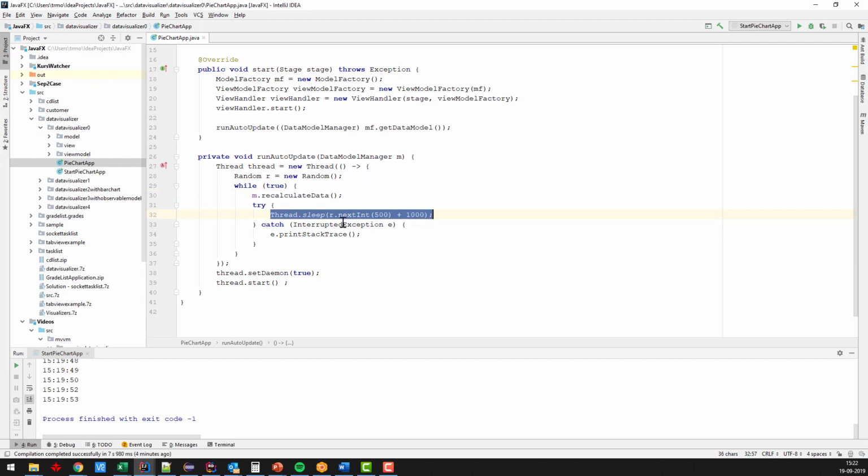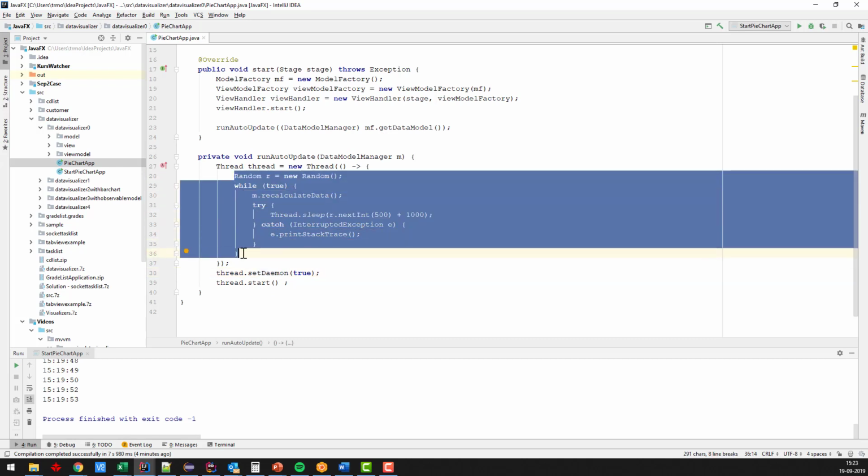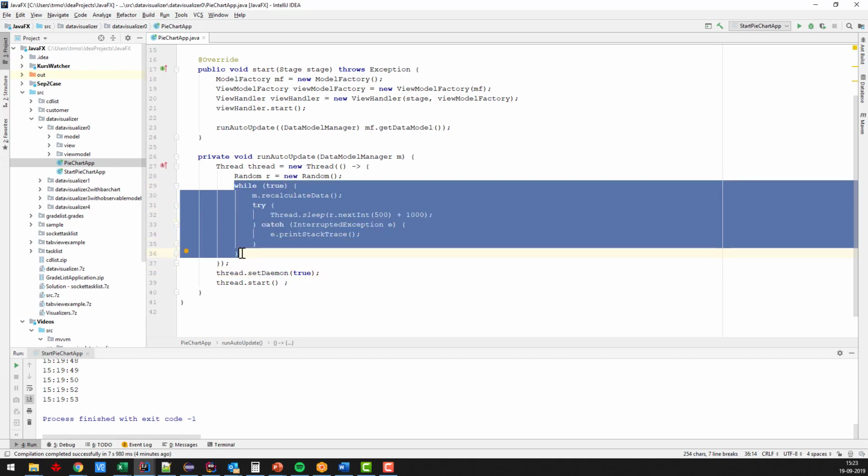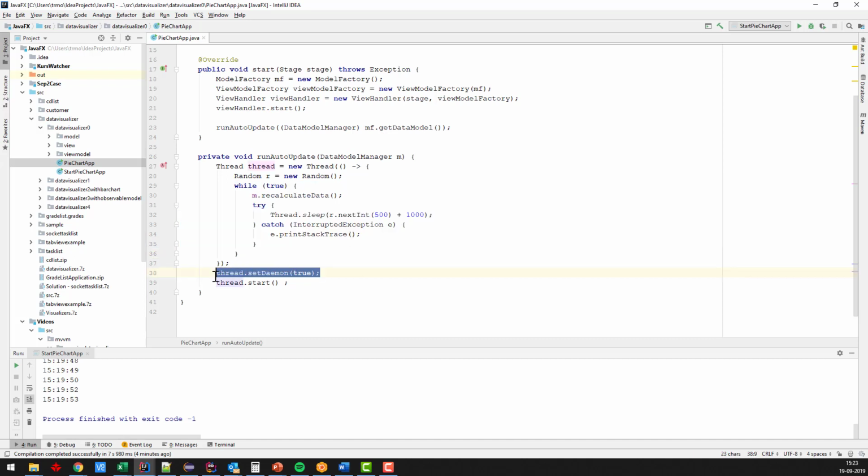We sleep for some random time, and then down here I start the thread, and this here is something you probably haven't seen before, but it just means that this is not an independent thread. If this thread here is the last one running, then the program will terminate. If I didn't say this, then the program would not terminate, even if this thread was the last one running. So this is a sort of dependent thread while other threads are still alive.